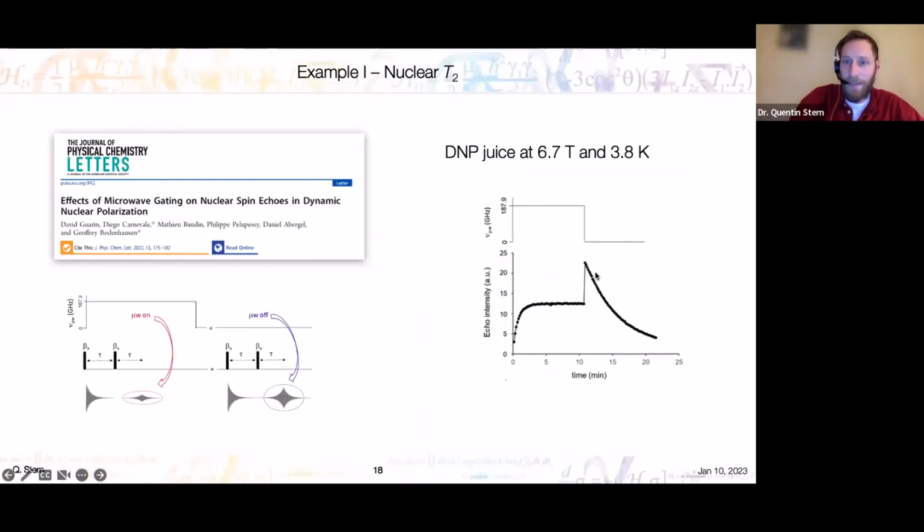And why is that? It's because when you switch off microwave radiation, you let the electron relax, and hence this 1 minus p squared term becomes much smaller, and so the losses during the echo are also smaller in turn. And again, as Mark Sherwin, Sanghi Han, and others, they explain the relaxation rate in terms of this product of probabilities to find the electron in the alpha and beta states. And they show that this is equal to the model I have shown so far.